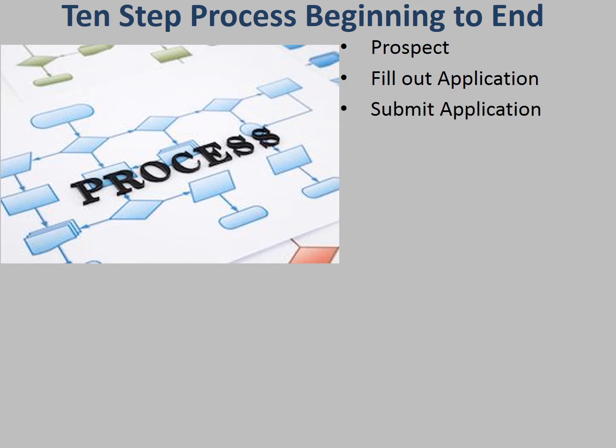Step three, once you get the application in, submit it through the system and send it right in. It goes right into the corporate office. You have a copy of the application, whether you submitted it for your prospect or they did, but the corporate office now has the application. Step four, they're going to let you know whether the application is approved or not, and if it is approved, what the buyer can actually buy. If they're not approved, they'll let you know that as well.